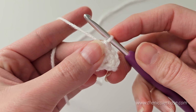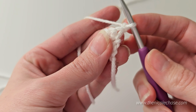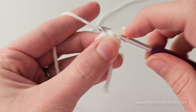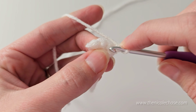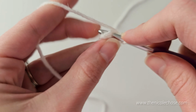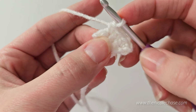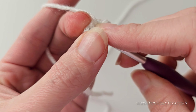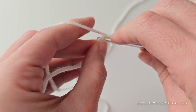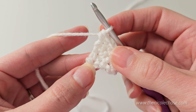Row four, start with a chain one and turn. And then we will work two single crochets into the first stitch, one single crochet in each of the next two, and two single crochets into the last stitch. And at the end of this row, we will have a total of six stitches.